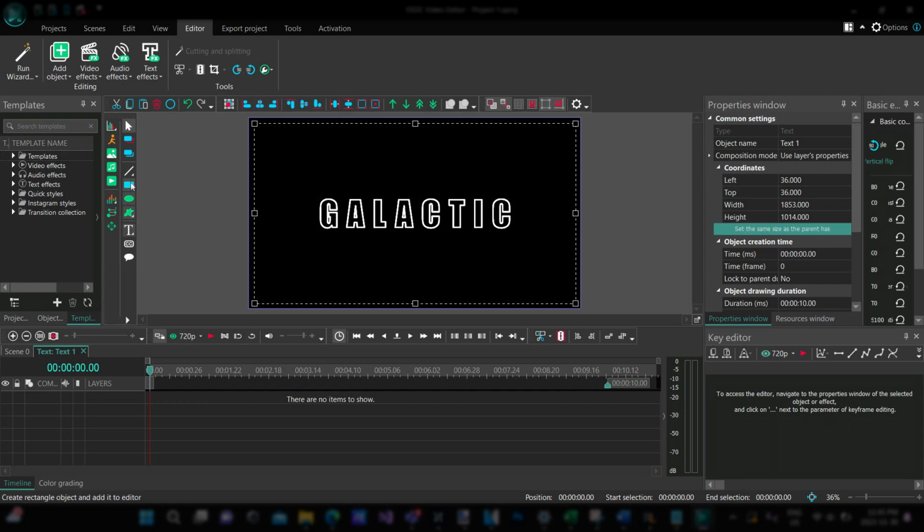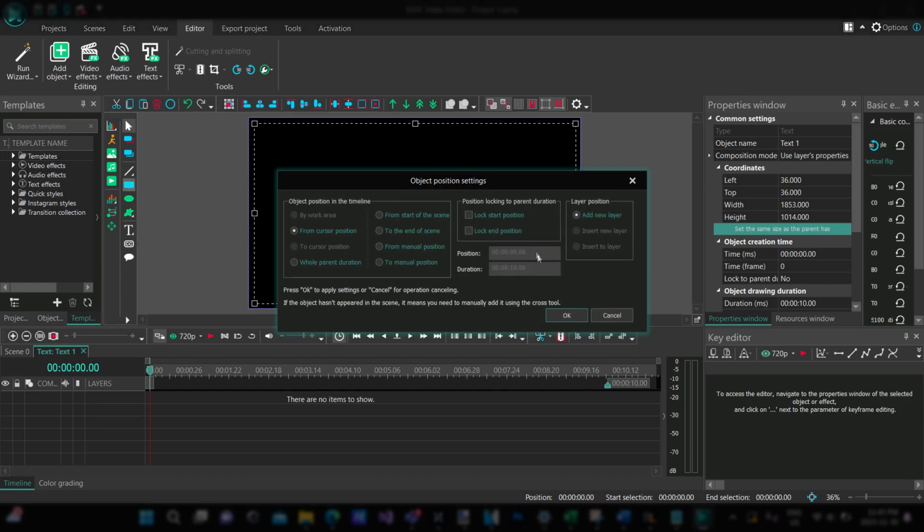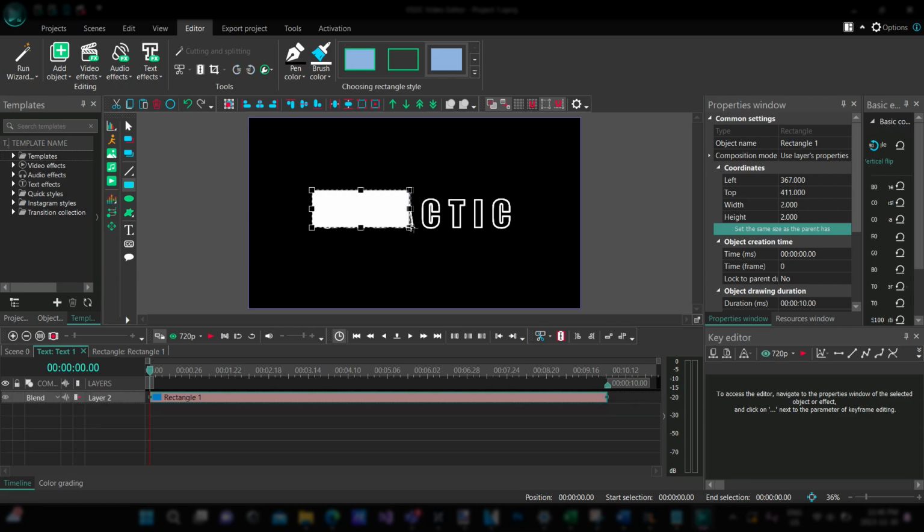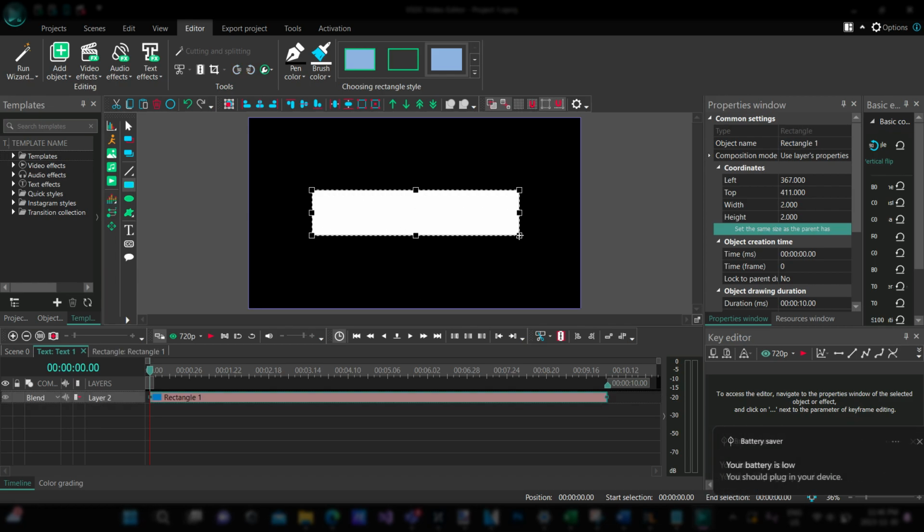So we've added text and we've got all this other stuff we can add, and they're pretty much just shapes. So for example, you could add a rectangle by clicking this button. So if you click that, just press OK. And you can just choose this. I don't want an outline for my rectangle. I just want a straight plain rectangle. So I'm going to choose that option there. And I'm just going to draw over my text.